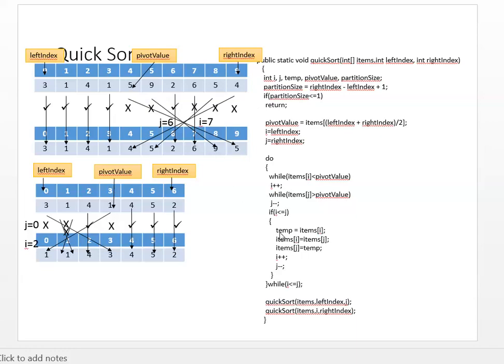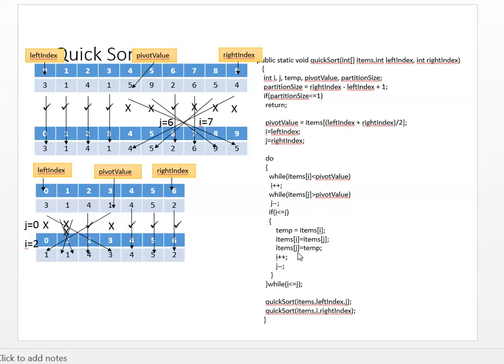So it basically stores in temp the value at items position i, and then items at position i will be overwritten with items at position j. So the value that was stored in position j will basically be stored in position i, and the one in position i will now be stored in position j. So we store it in a temp variable because it's overwritten here, and then we just take the temp and store that in position j. So basically those two values will swap.